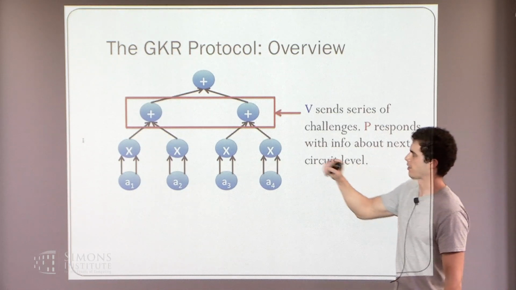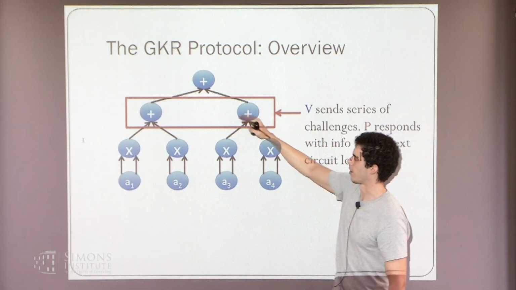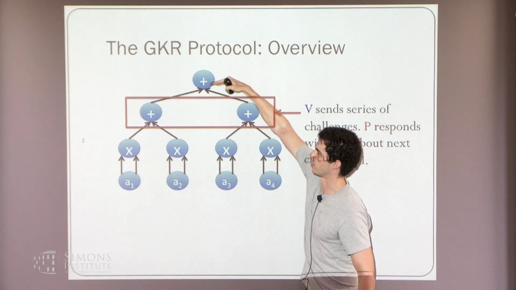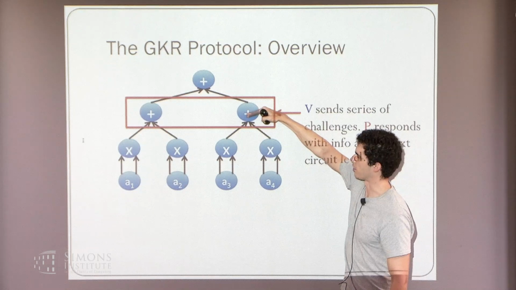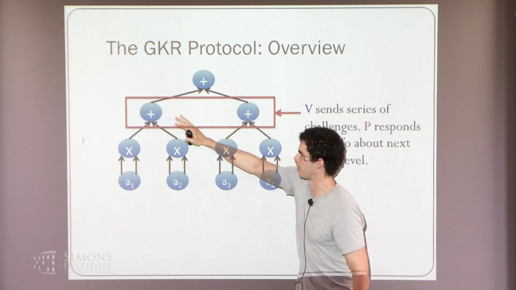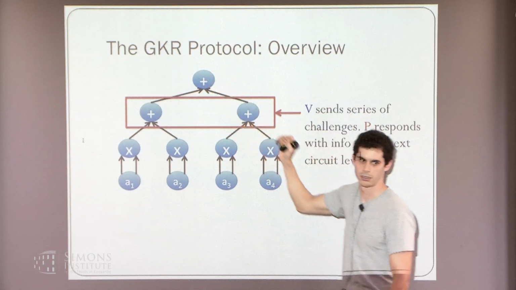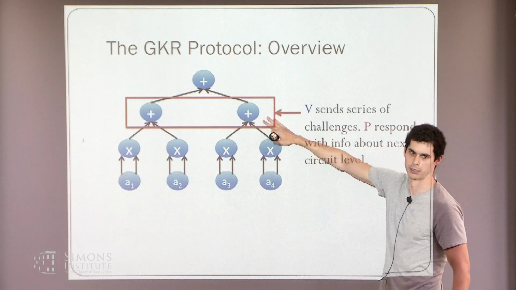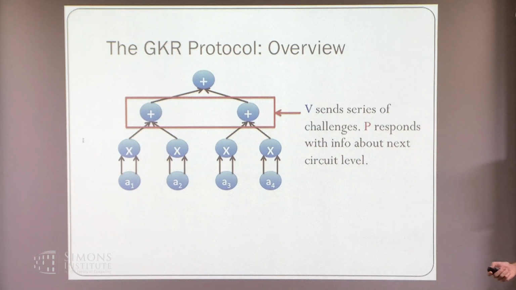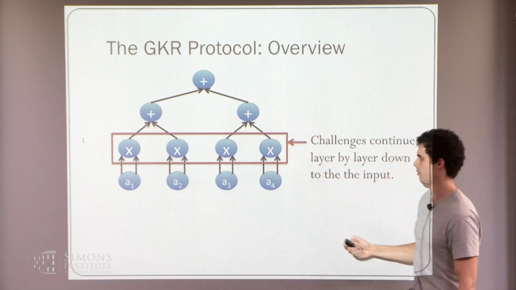To summarize, at the end of this first invocation of the sum check protocol, the prover and verifier have reduced a claim about the output gate of the circuit to a claim about the gates feeding into the output, in the sense that if the verifier believes the claim about these gates, it's safe for the verifier to believe the claim about the output gates. But they did this without the prover actually sending all of these gates to the verifier. And they just do this round by round, reducing a claim about these gates to a claim about these gates, until they eventually get to the input.